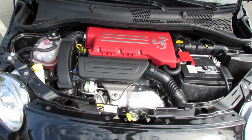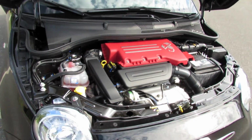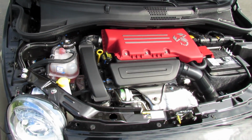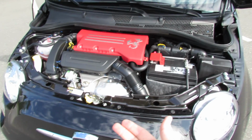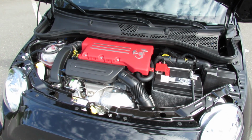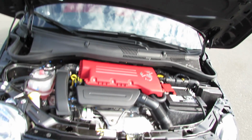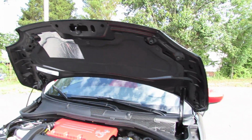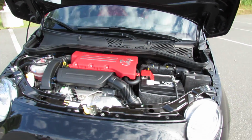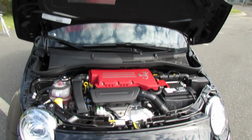So in sport mode, the maximum performance is around 160 horsepower at 5,500 RPM and 170 foot-pounds of torque at around 2,500 RPM. Now it may not seem a lot, but in a car that only weighs around 2,500 pounds or so, it's definitely a little rocket ship. 0 to 60 time is a zippy 7.1 seconds, with a quarter-mile time around 15.5 seconds at 90 miles an hour. And with a 10.6 gallon fuel tank running on premium unleaded gas, it achieves an estimated miles per gallon rating of around 28 city, 34 highway.